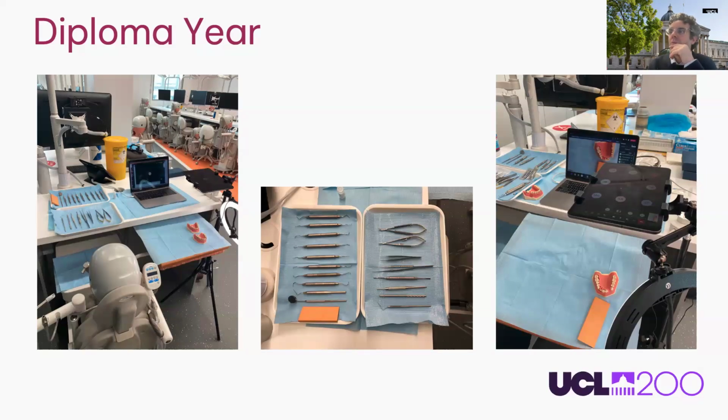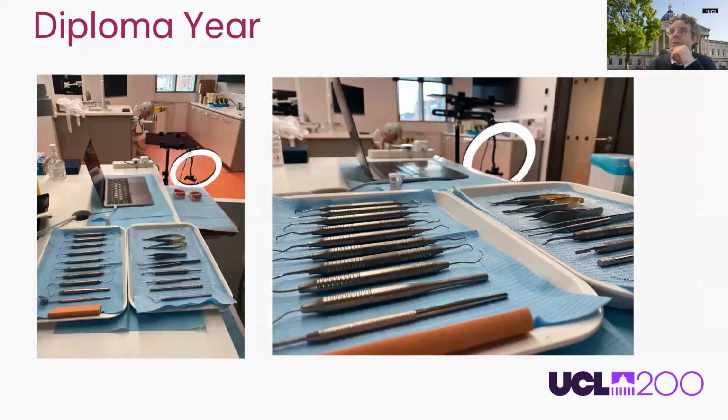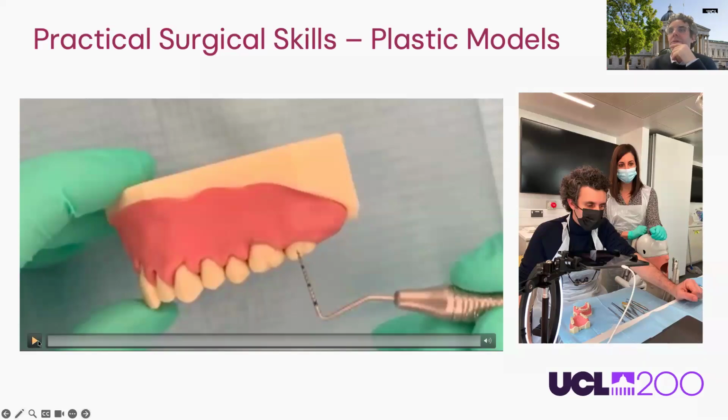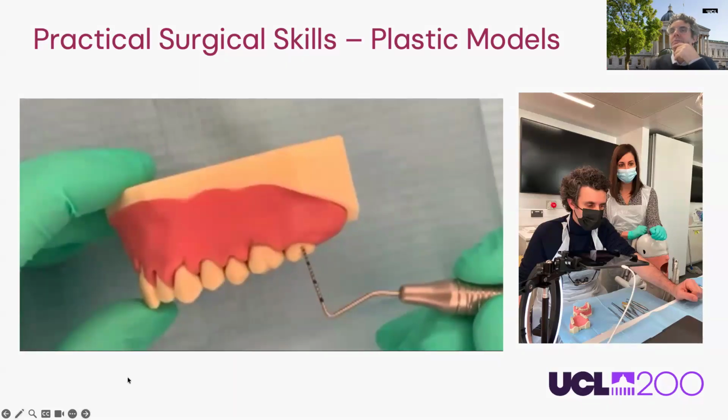You can see here some of the models that we use, the plastic models that simulate gum disease. These are some other views of the instruments and the lab. This is just to give you a flavor of some of the training and what we did when we explain surgical techniques. So I'll let this run for a bit.